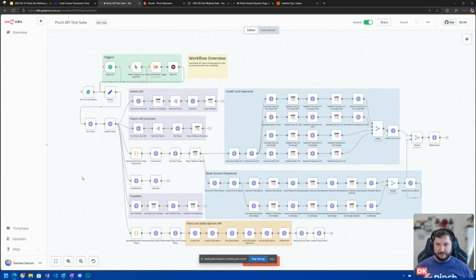We've got a bunch of other test stuff behind the scenes, but this is mainly to focus on the API structure and make sure that these specific flows through the API don't break. So this is kind of where that stuff came from.